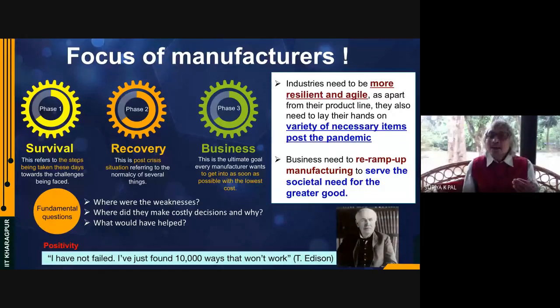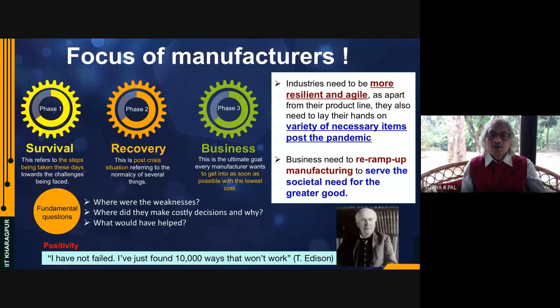You'll get the solutions to ramp up your manufacturing so that while producing a particular job, you can also produce something else simultaneously, for the greater cause of society. And that is possible if you have complete visibility of the manufacturing, the job that you are getting done. Complete visibility of your shop floor means not only the machine, but even the human being: how long a person is engaged, for what purpose, what job a person is doing. When you start analyzing that, you get to know where the lacuna is.